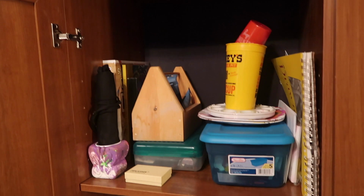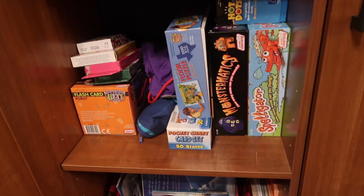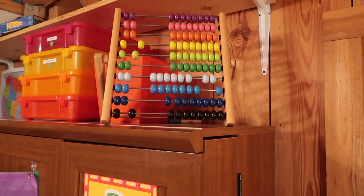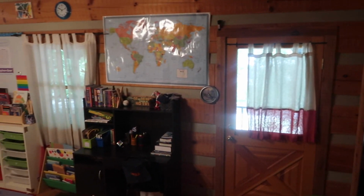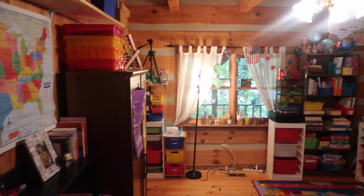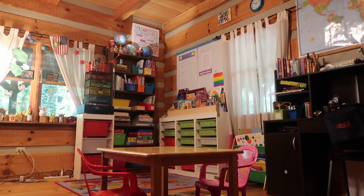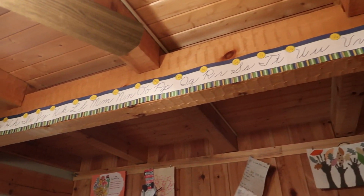Over here is where I keep our art supplies. And then down here has extra games for the kids. And then we have holiday type of books down here. This basket mostly has Christmas books, and then we have some other holiday books over here. And up here we have all of the cursive letters that the kids can refer to if they need to.